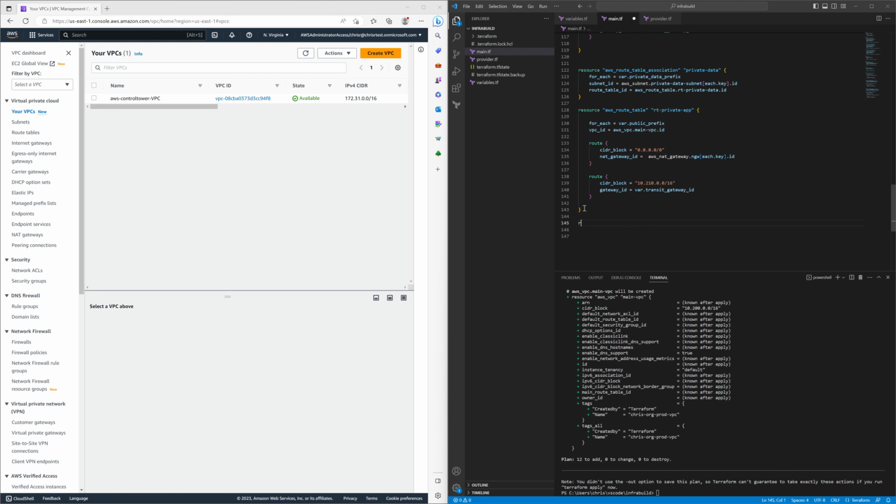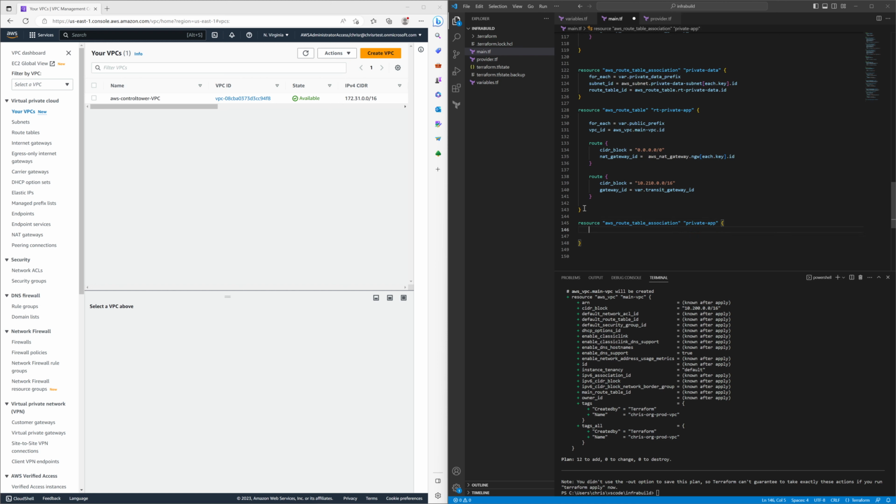So let's do that. The resource here is aws_route_table_association. There it is. And we'll call this one private app. So there we go, we've got that.